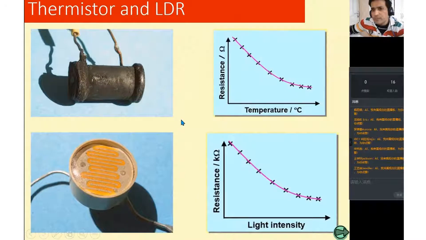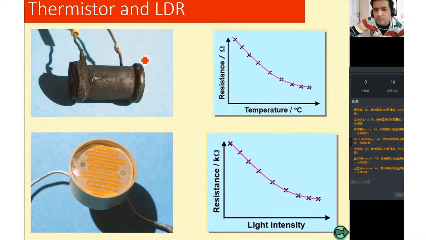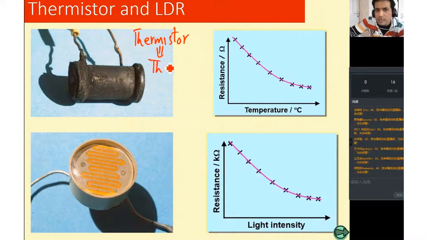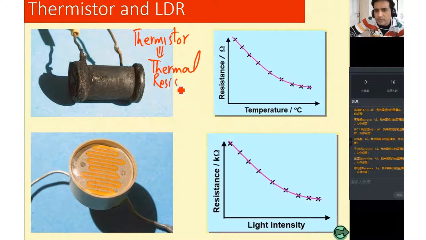Now here, this is the next thing we need to understand. These are also two different types of resistors. This one we call a thermistor. So pay attention to this one and try to understand thermistor. A thermistor we can simply call a thermal resistor.